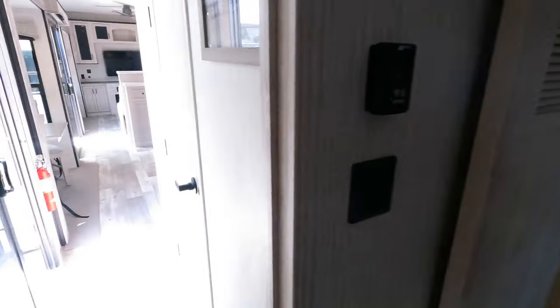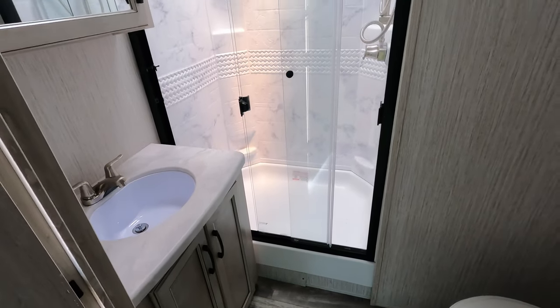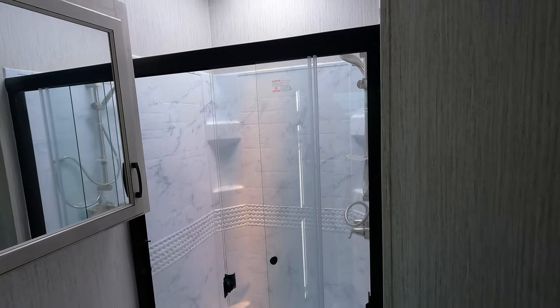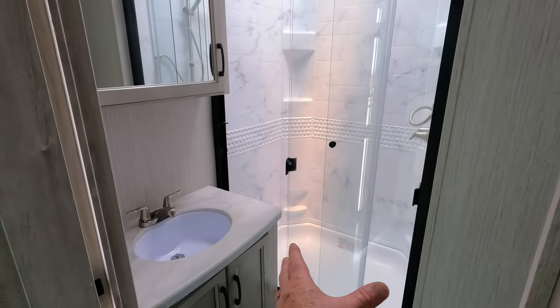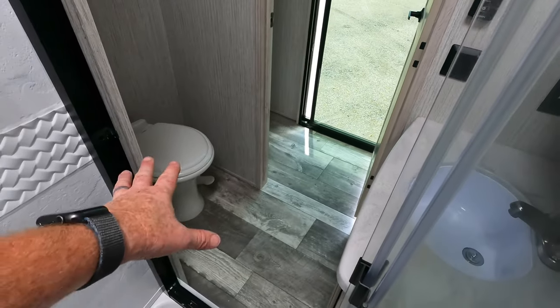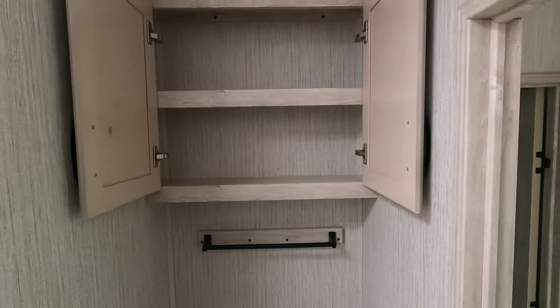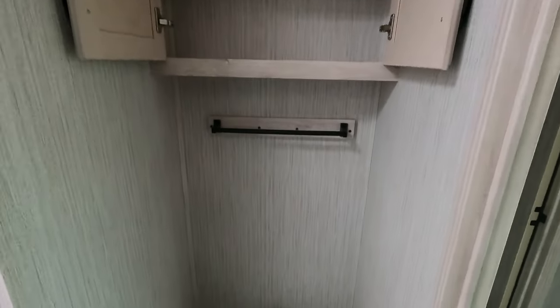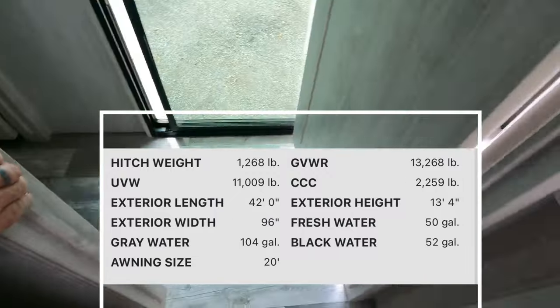You've got probably right at a 12-inch step up to get into the shower, but lots of headroom — possibly over 7 feet. Really decent-sized bathroom. Porcelain flip-flush toilet. If you decide you don't want the holding tanks, this model can be ordered from the factory with a residential toilet which will replace this porcelain flip-flush. I'll try to also include the holding tank capacity somewhere in the video.